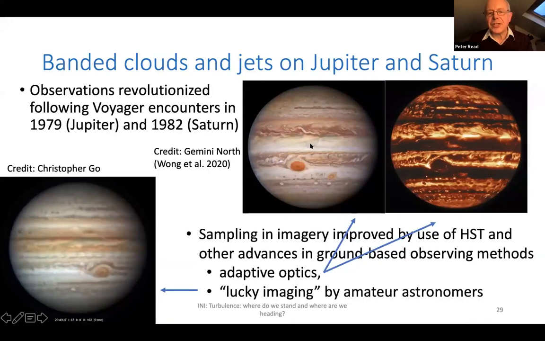And we see here images, both in the visible, showing the clouds of mostly ammonia ice, and on the right hand side an infrared image, which is almost the negative of the visible image on the left, because what we're looking at here is thermal emission from regions below the clouds. We're looking at holes in the clouds, essentially.